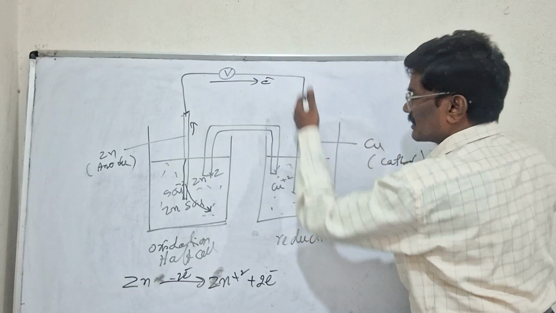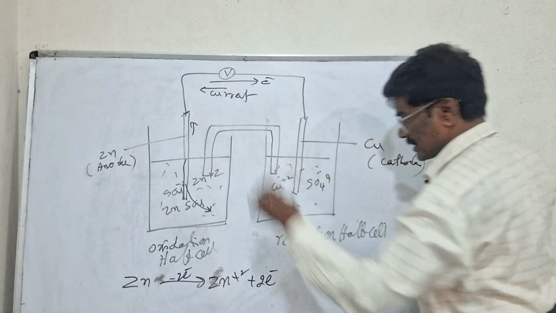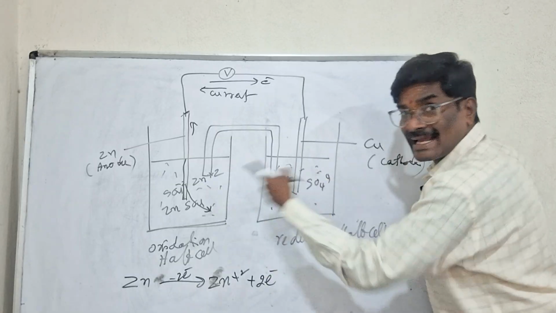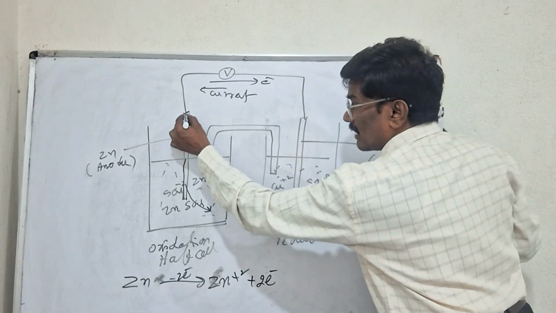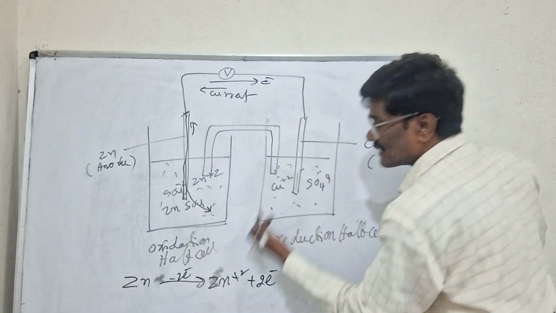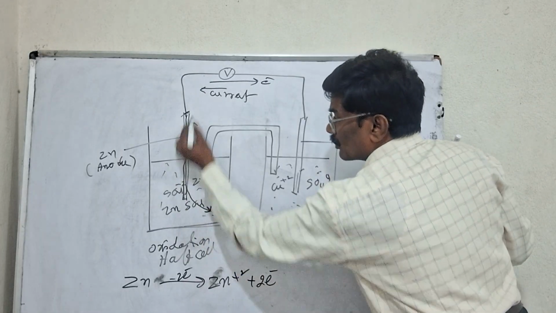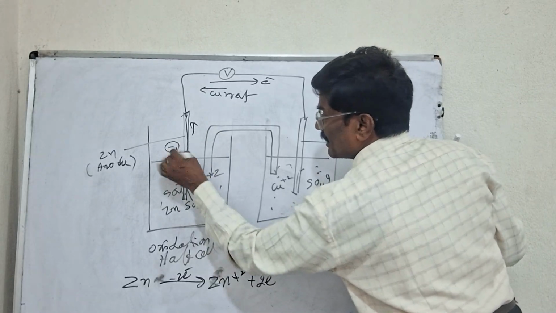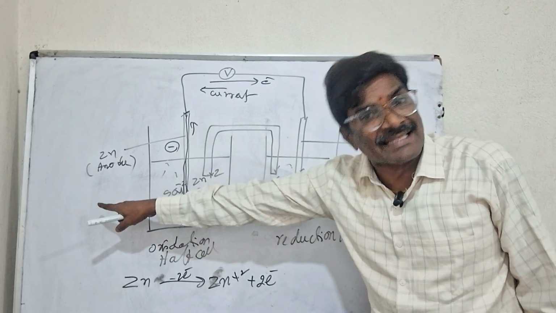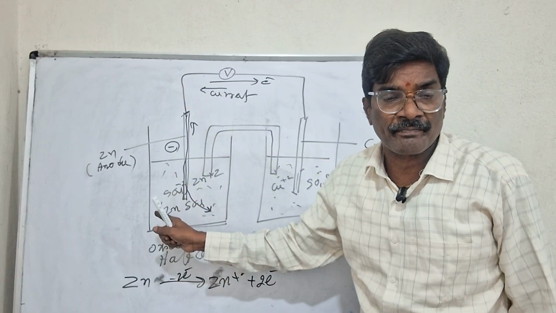Now what happens? Electrons are flowing. Current always flows in the opposite direction. We know that. Now what happens here? The mechanism we are going to learn, so please concentrate on the mechanism only. Why does it become the anode? Why does it become the cathode? What is its charge also? Now Zn plus 2 ions are going into the solution, leaving 2 electrons. So this rod becomes negatively charged. A rod which is negatively charged is considered as the anode. So be very clear on this point.